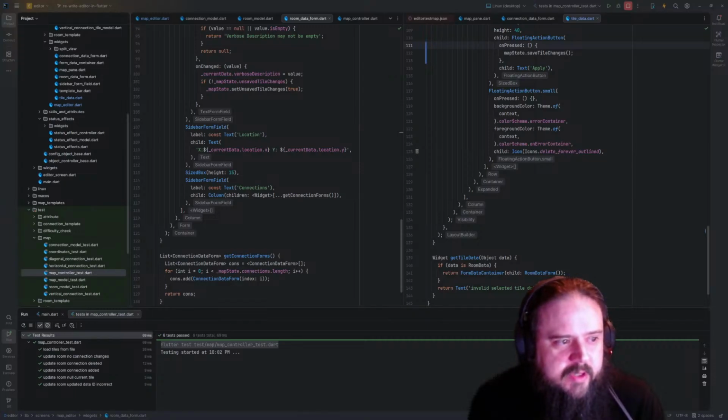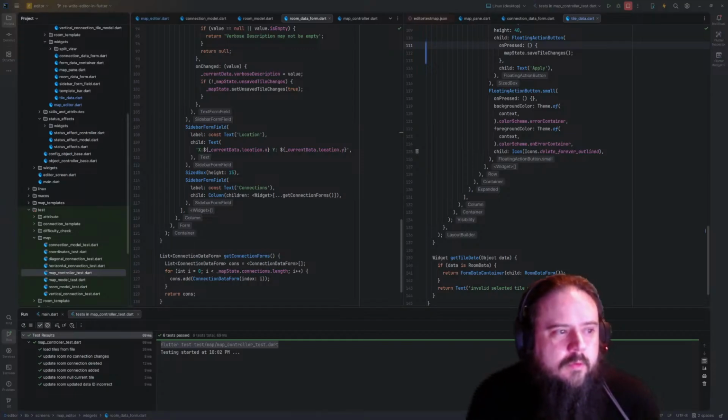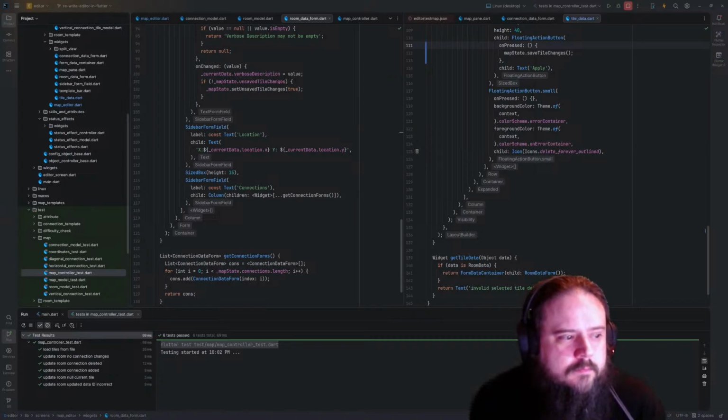Can I use the form state? Can I lift form state up?